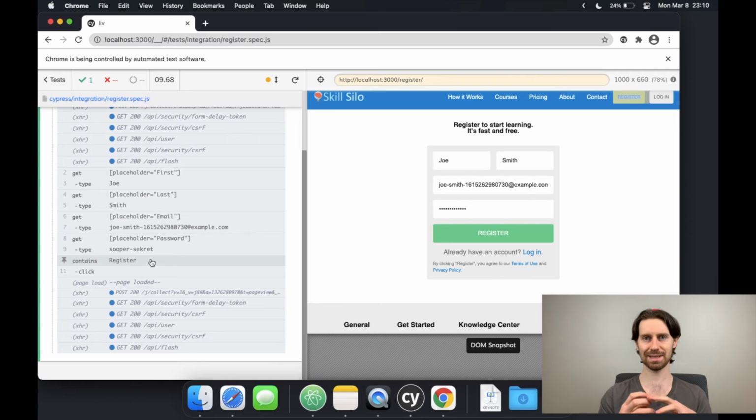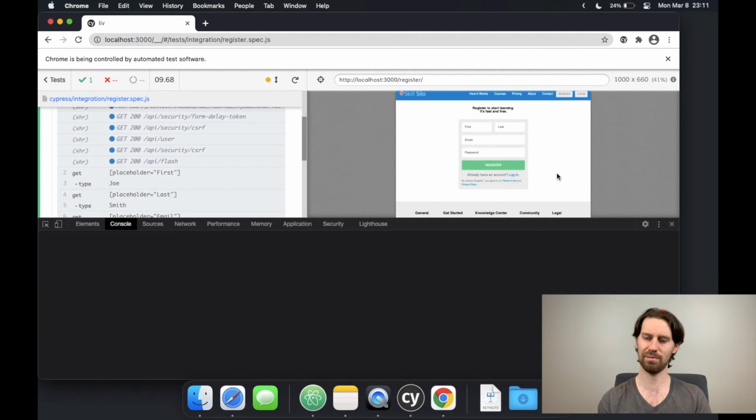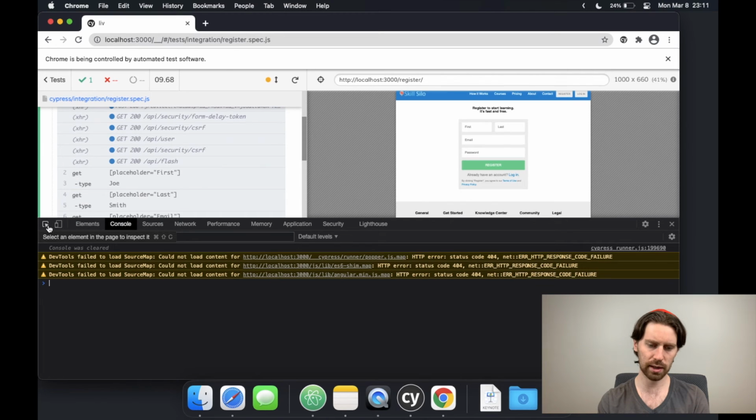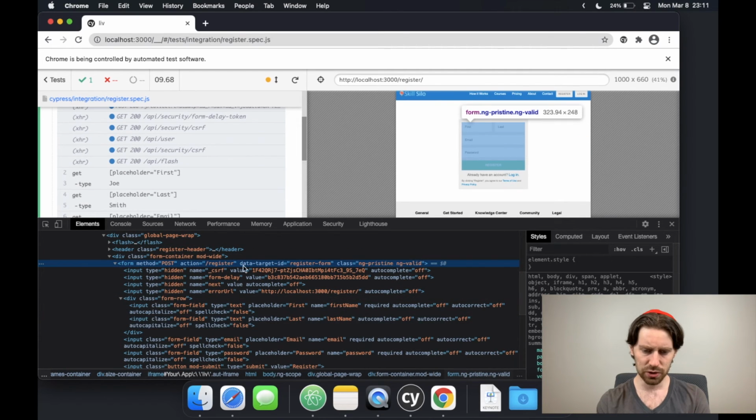So I can tell Cypress how to qualify this particular register button, the green register button here that I want. And I'll do that by making it a little bit more specific about what I'm trying to select. So I'm trying to see if I have a good way of doing that. I'm going to try to get close to the form itself. So you'll see that I left a data target ID that looks like a candidate. That makes sense. So like I said, I want to try to be as loose as possible. So I'm just trying to scope it to what I think is, I wouldn't otherwise have the word register in there, but still seems like a reasonable grouping.